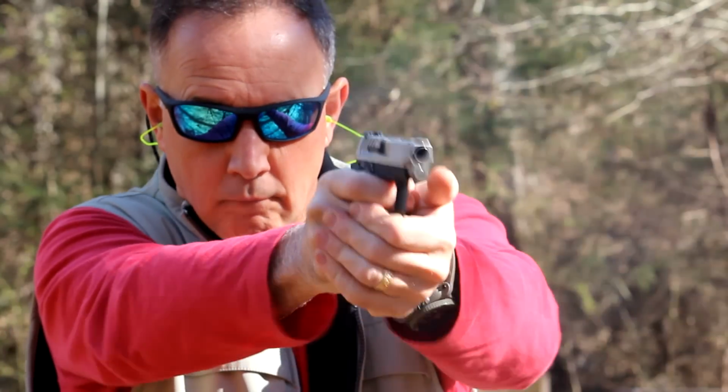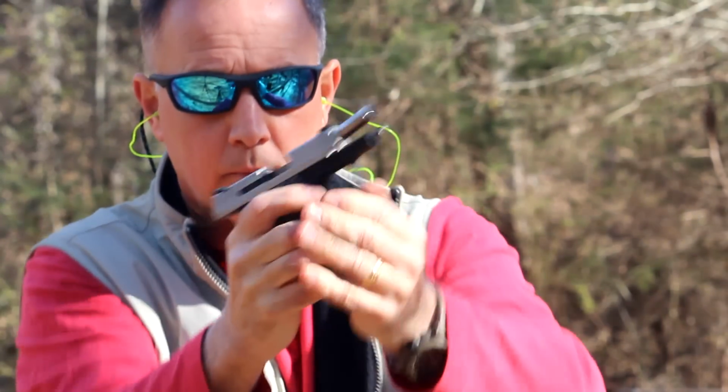From all the experience I've had, whenever I see a flat recoil spring in a firearm, I know that the recoil is going to be tame, or more tame than typical. But with this small little pistol, it was really easy to shoot. The trigger was really crisp, nice trigger. In fact, if I kind of let it go, in rapid fire it would really take off. And then, of course, those sights.